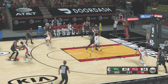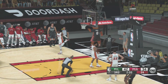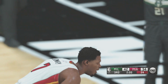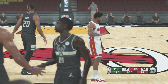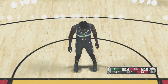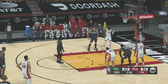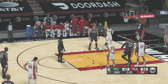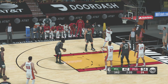Lowry against Holiday. And he gets the whistle. 2 free throws coming up. Credit Holiday for getting to the line on that one. With his quickness and length, I'd like to see him do that more often. All right, we'll take a look now at how the points have been generated so far. A scoring breakdown for the Bucks. Guys, the passing we've seen from them has been tremendous. Very unselfish. Yeah, but also give them credit for the layups they've had tonight after strong drives to the basket.